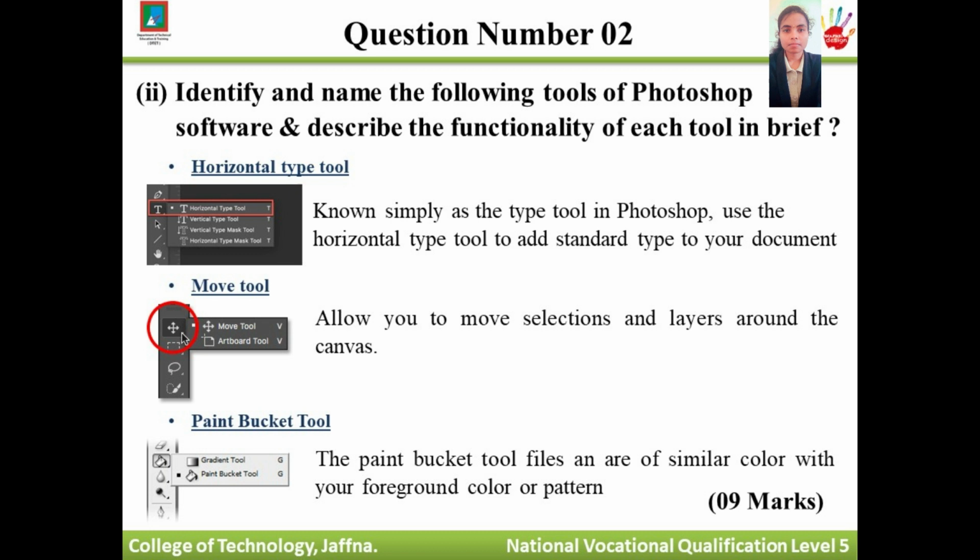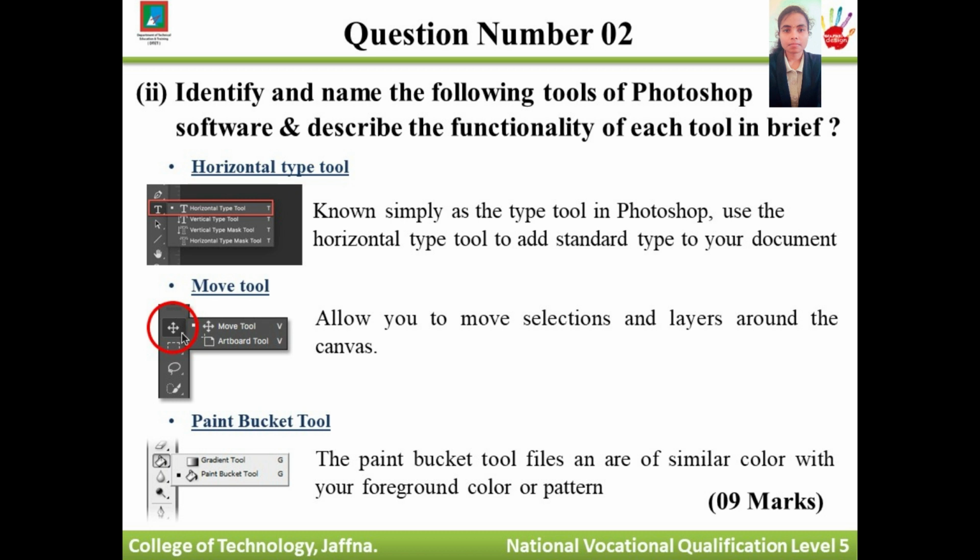Next one is the paint bucket tool. In here I put it: the paint bucket tool fills an area of similar color with your foreground color or pattern. Paint bucket tool mode settings allow you to create more advanced color fields for interesting effects and a higher degree of control. Choose from the toolbar options like dark and multiple colors or dots and more to create different effects.